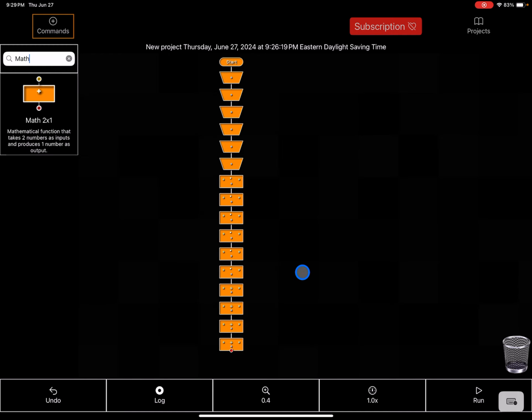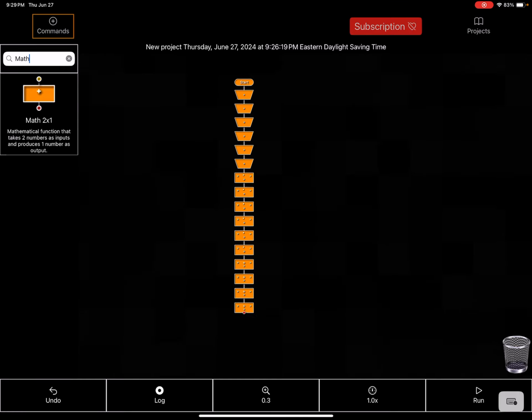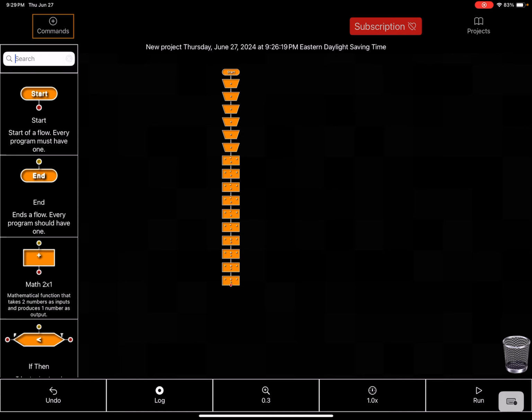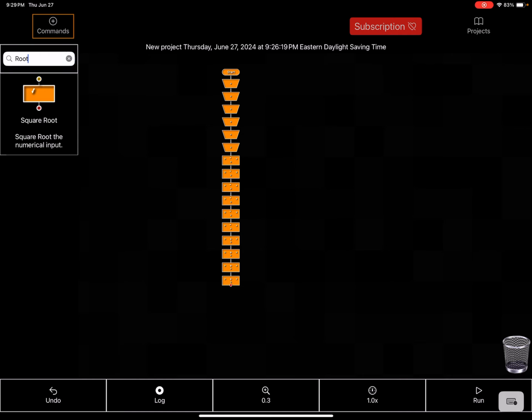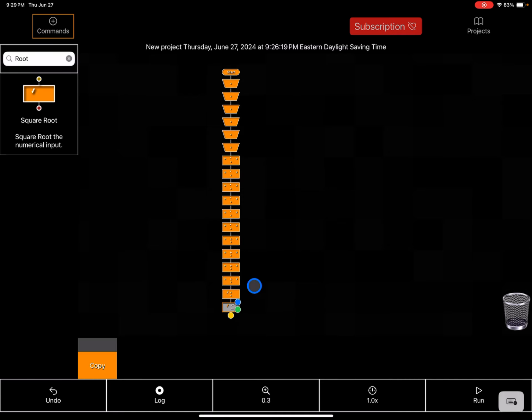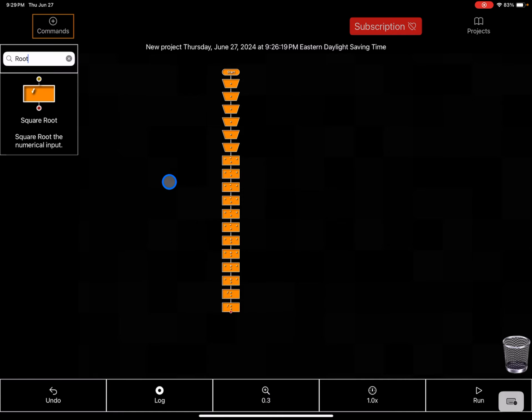So 4 mathematical commands, and next we'll need 2 square root commands. So just type the word root, 1 for each result. To that we'll need to add our if then command.